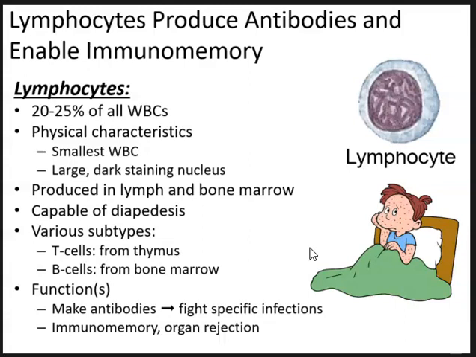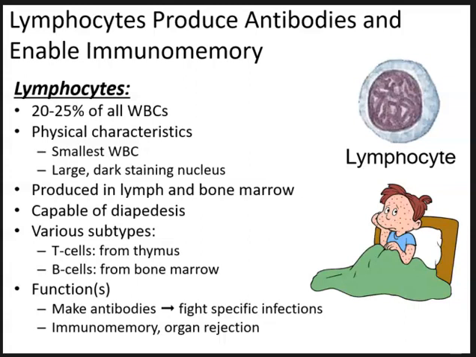This is how we create vaccinations. So hopefully one day when we have a vaccination for coronavirus, we can use this vaccination to help fight future infections. And again, immunomemory: if our body is attacked by a pathogen and then has another attack by the same pathogen down the road, memory cells can fight off that specific pathogen.